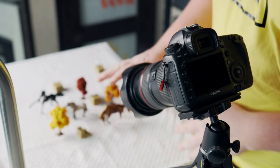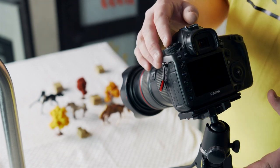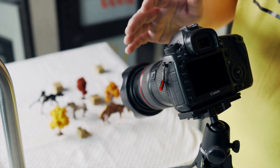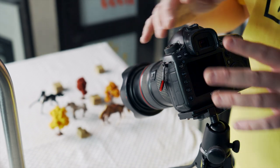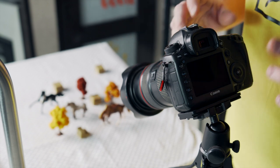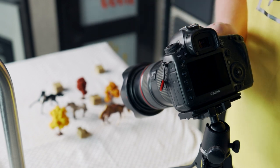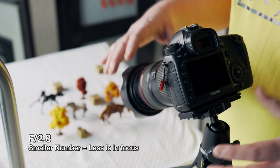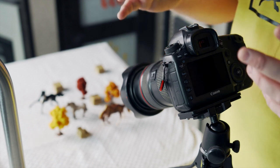Here's the scene set up with my camera aiming at it. I've switched it to aperture priority — for Canon it's aperture priority; check your owner's manual if you have a different brand. That's going to let us control the aperture while the camera sets the exposure for us, doing all the rest of the thinking. It's kind of like a semi-automatic mode. On Canon, you use the little wheel and go to 2.8 on this lens. If you have a different lens, just open it up to the smallest number, which will be the largest aperture.